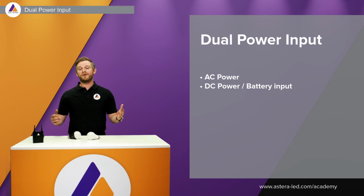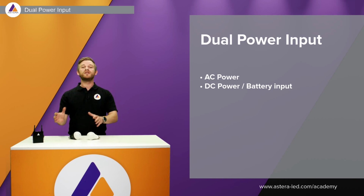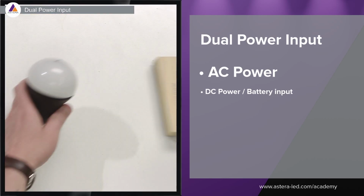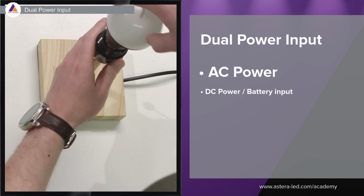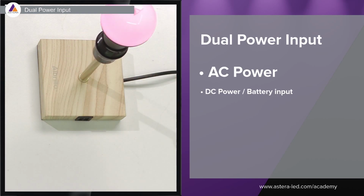Now, since the NYX Bulb does not have a built-in battery, we of course have made multiple ways to power up the NYX Bulb, so we call this dual power input. Starting with the AC power. In my case here I have an E27 socket because I am in Europe, and here of course I have a socket so I can just screw it in and then I have the NYX Bulb powered up.